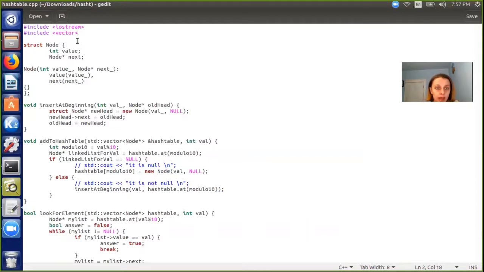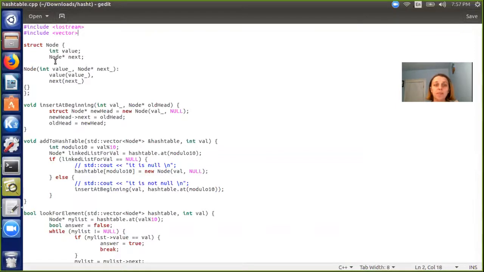Now I have a structure here called node. A structure is similar to a class in C++ in that it has fields such as value and next and functions. This is a constructor here. So the fields are value of type integer and next of type a pointer to node.